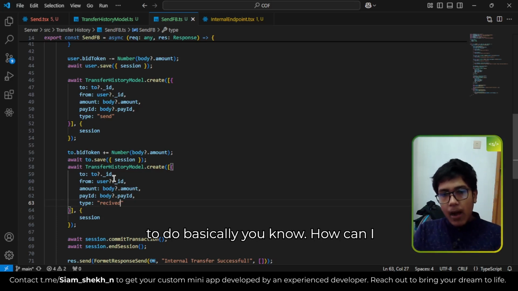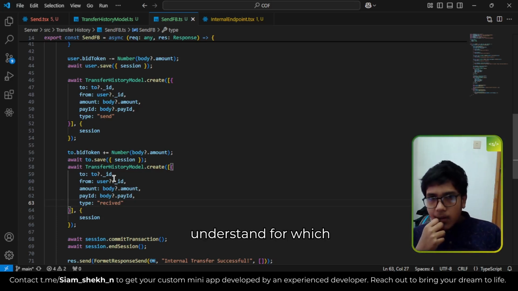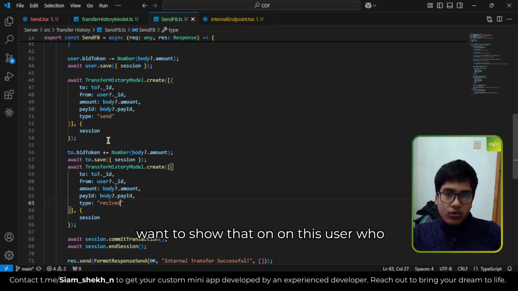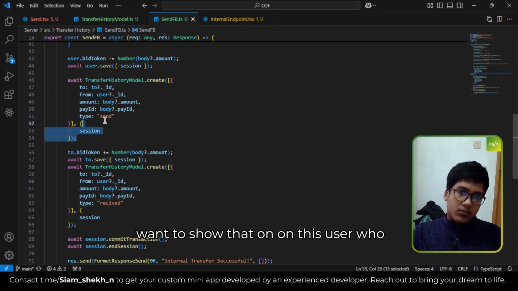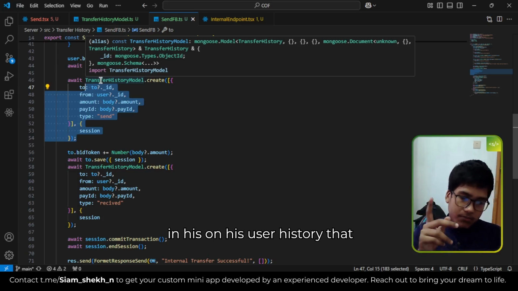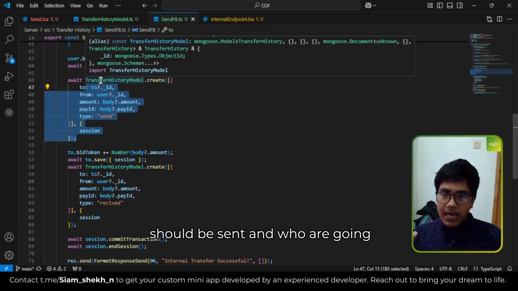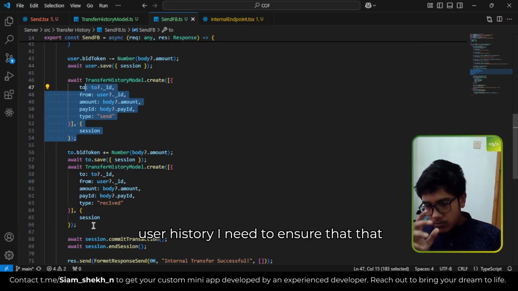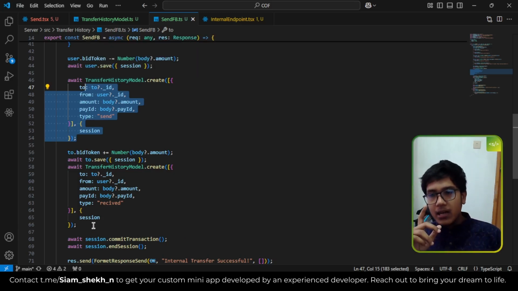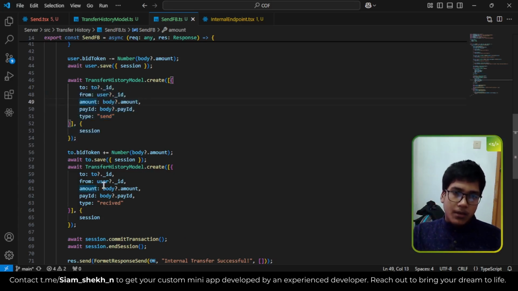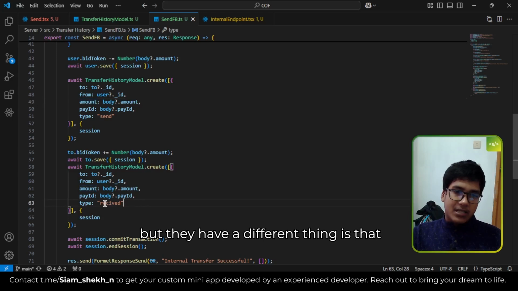Basically, how can I understand for which user I made that? On the user who wants to make that transaction, in his user history that should be sent, and who is going to receive that token, in his user history I need to ensure that history should be received.